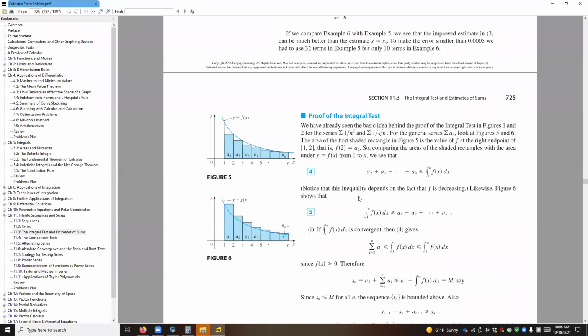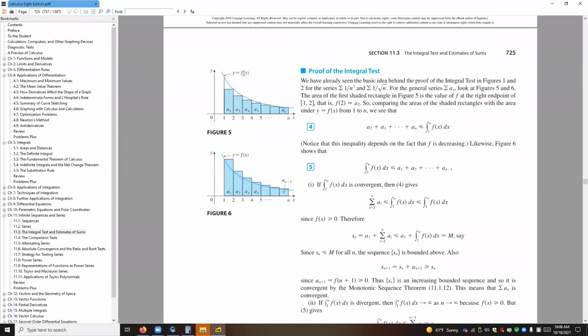Here it is, proof of the integral test. So there's kind of two ways to arrange this. If I shift the series to the right, then I can make the series look bigger than the integral. If I shift the series to the left, I can make the series look smaller than the integral, right? A1 would be this height right here that they haven't drawn, and they're just showing from A2 on.